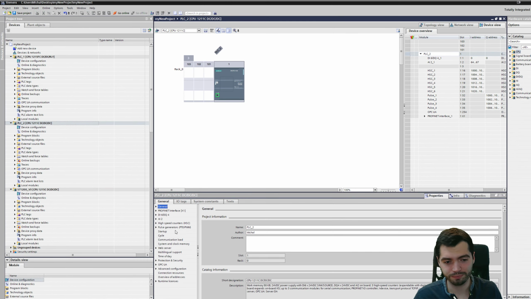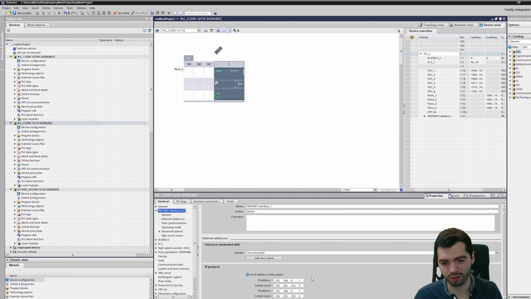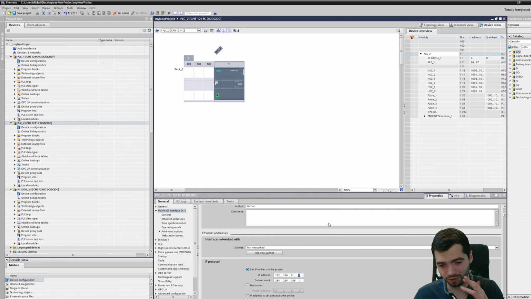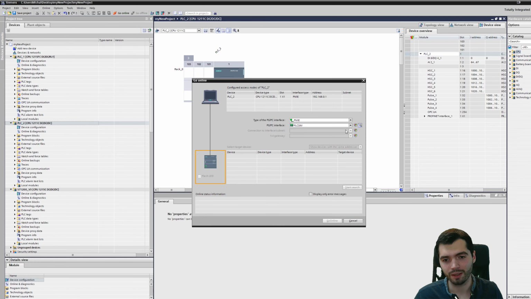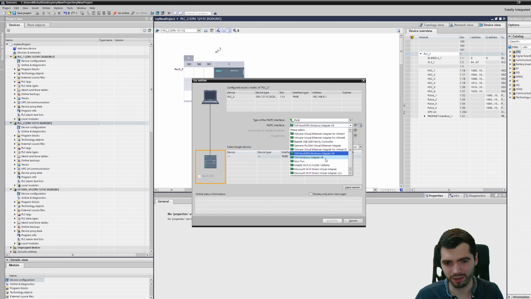In the properties, what I would suggest is that you put the IP address of your device, whatever it is. And then if you want to go online to it, you go online, extended, go online. You select the interface. So if you are using VPN, you would probably use your VPN. Let's say that I will select this NordVPN, or any other VPN tunnel that you're using.